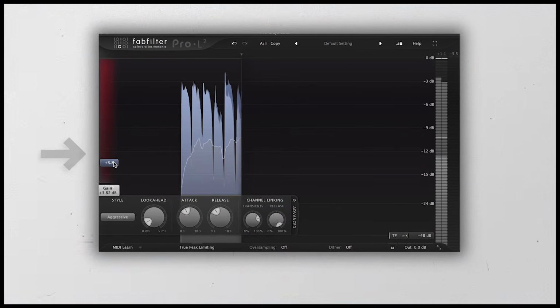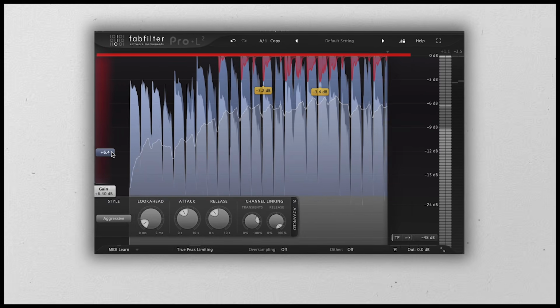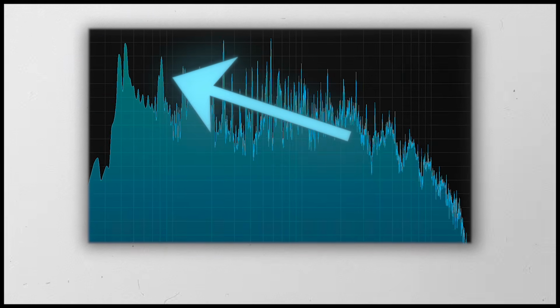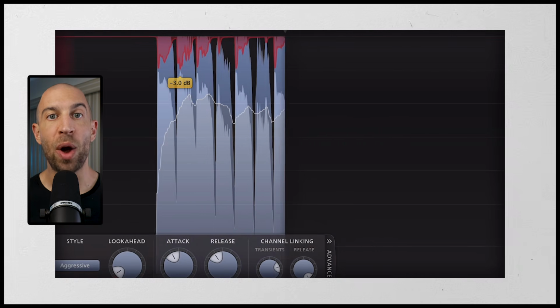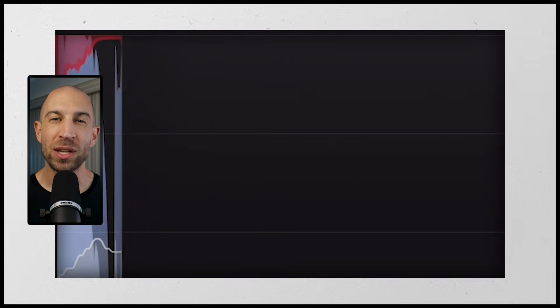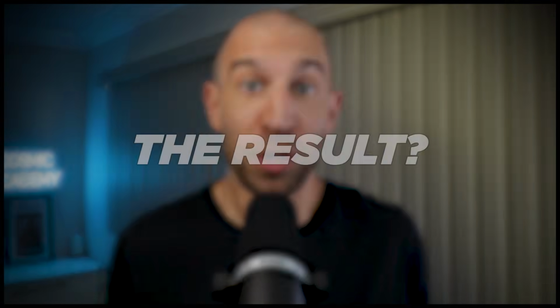Okay, you're in the middle of mastering your song, and you're going to bring this track up to 0 dBs using a limiter. This would be like the final plugin on your master chain. But the problem with this is most modern electronic music is very heavy in the low end. We balance our mix to be that way. But unfortunately, that low end energy is typically what overwhelms your limiter and causes it to clamp down and squash. The result? You lose your low end energy. And that's not what Moose wants at 2 a.m. in the club.